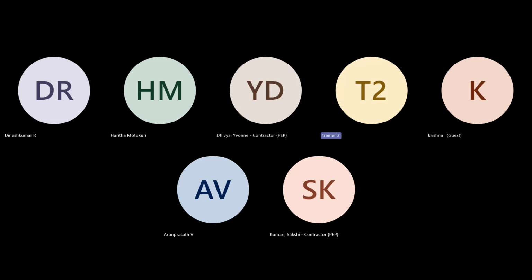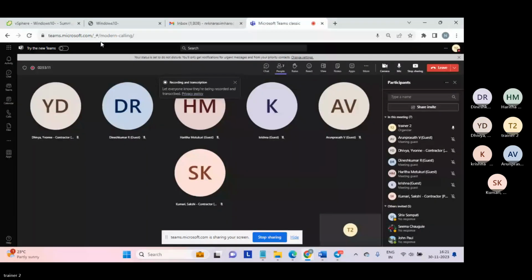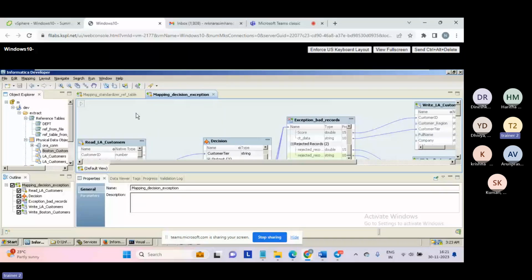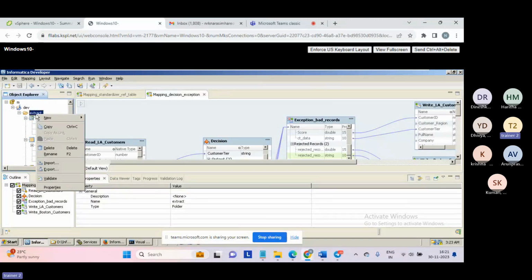So let's continue, guys. So collaboration part is done, right? Both analyst to developer, developer to analyst. There's one more collaboration flow, which is match exception. So we'll just configure in developer. The analyst part anyway you know, right? But the developer part we will do. So let us create a new mapping.